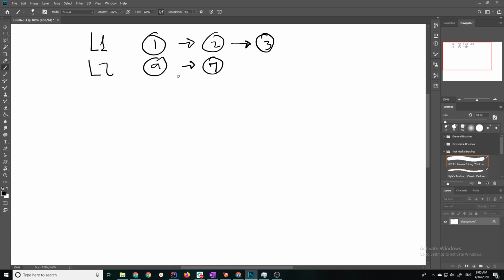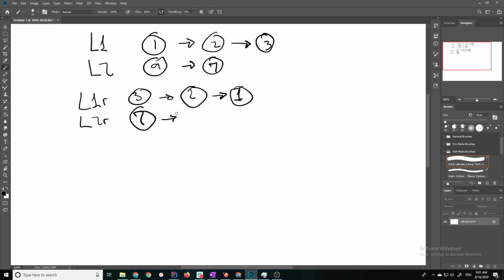So how do you add these? First, you have to reverse them. L1 reversed is 3, 2, 1, and L2 reversed is 7, 9.